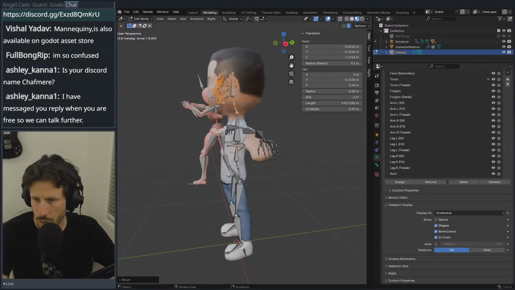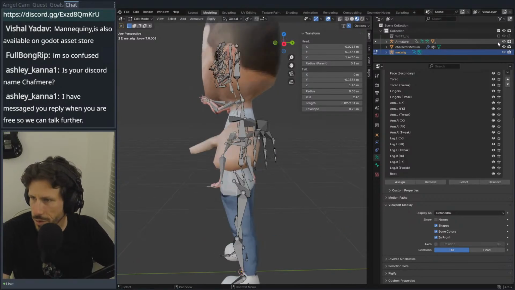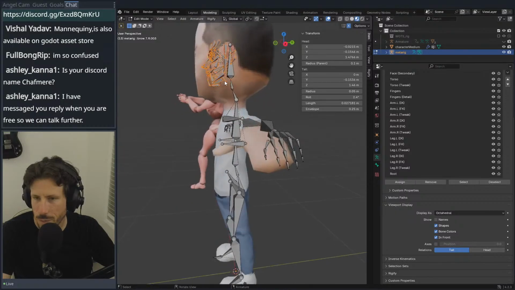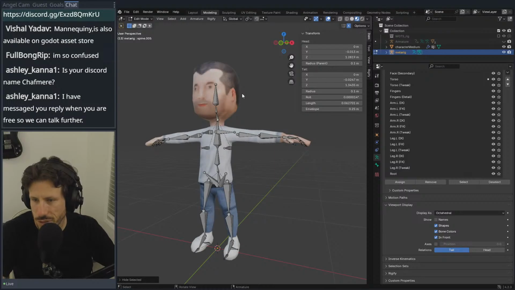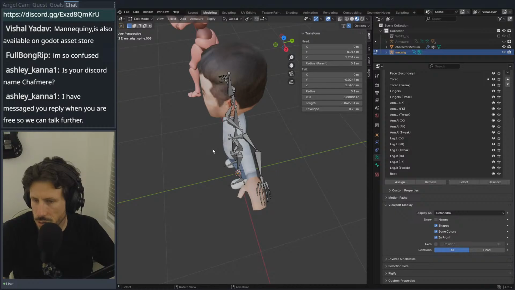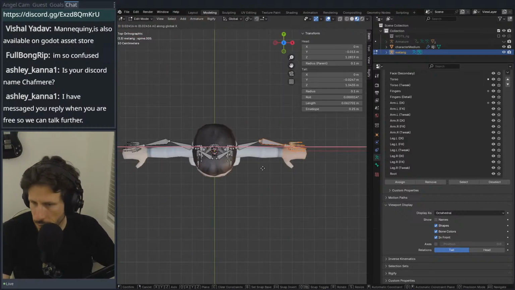There. I reckon. And now, instead of deleting everything, let's just hide it instead. You know what I'm saying? We will keep all of it selected, but we'll just hide it so we don't have to see it, because it's kind of annoying, right? It's also not aligned symmetrically. I don't know, is that going to be an issue, do you think? Well, I guess we'll find out. Probably. Gotta hate modeling, hate animating.